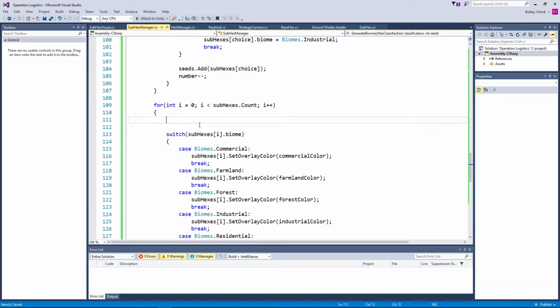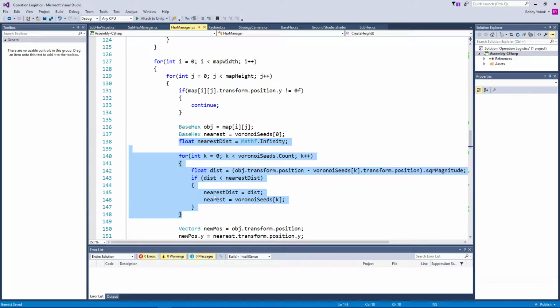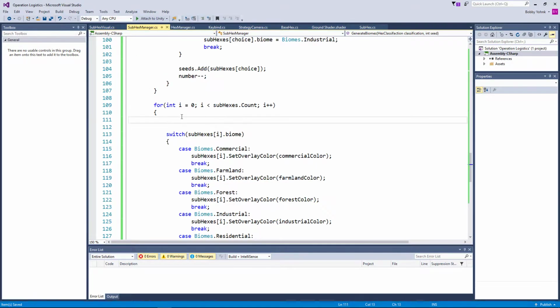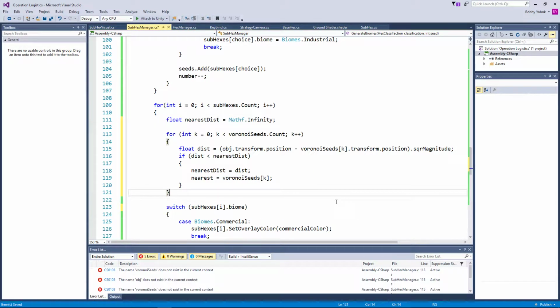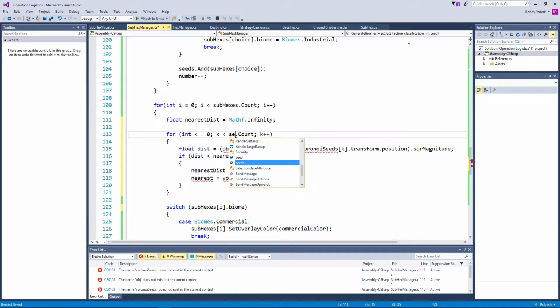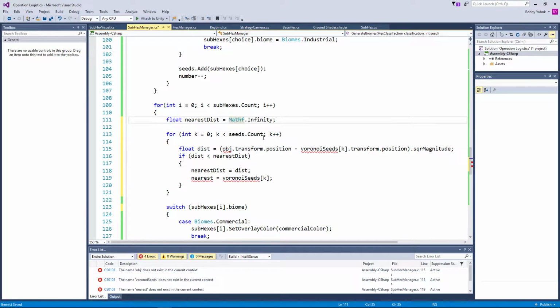So now we need to iterate through that and find our nearest, and we're going to do that in basically this same way here. So I'm just going to copy and paste all of this in. Now, this isn't exactly going to work as presented here, obviously. We have 5 errors. So let's go ahead and use seeds instead of Voronoi seeds. There we go.